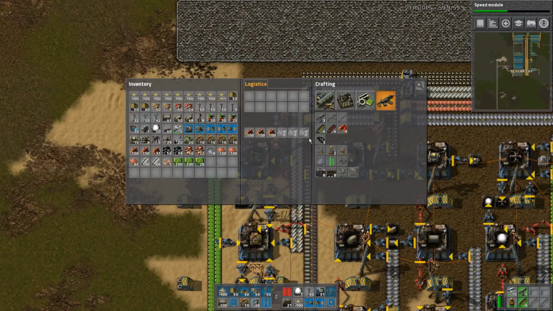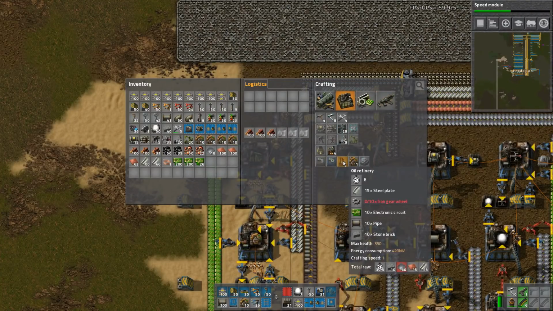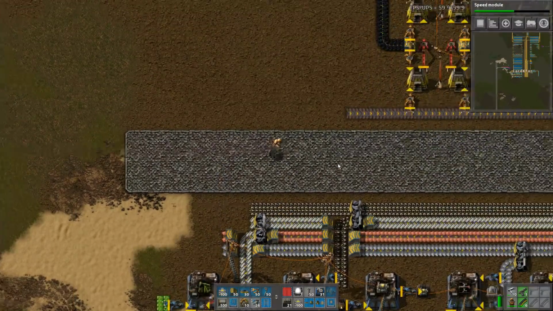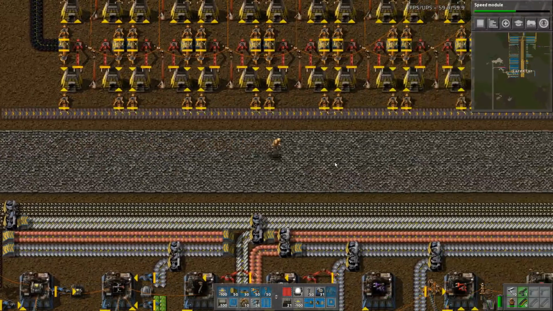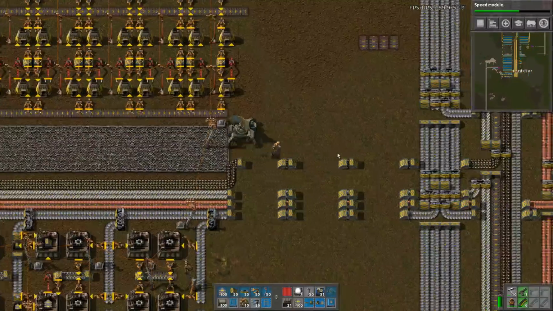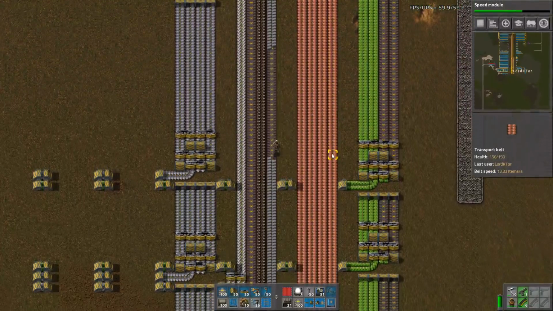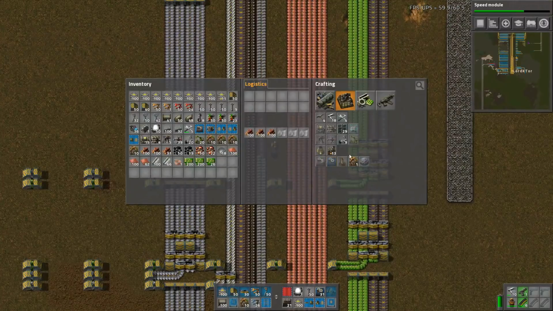Now, refineries. I think I said I wanted about 25. We're going to need more stone brick. Can't unfortunately make refineries until we have the next sized assembly machine. So let's grab a bit of that.